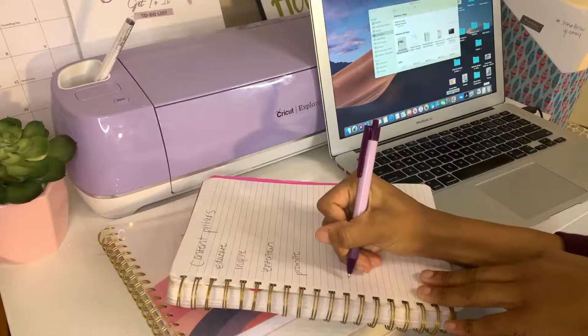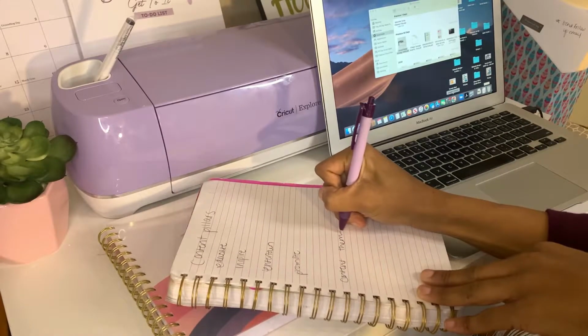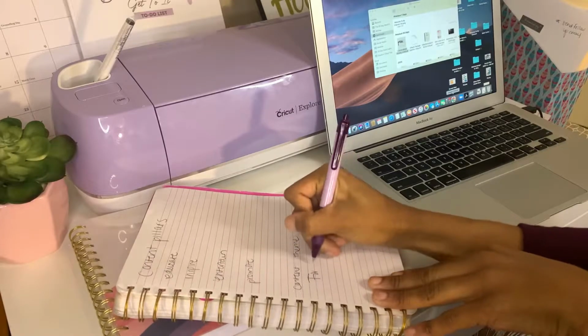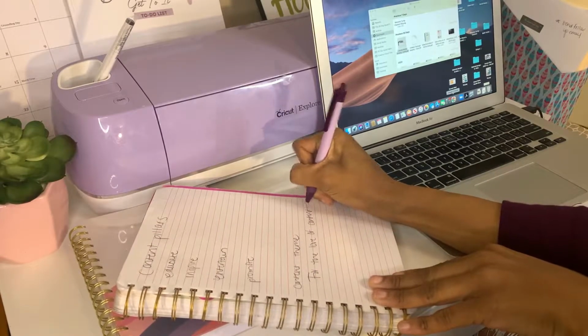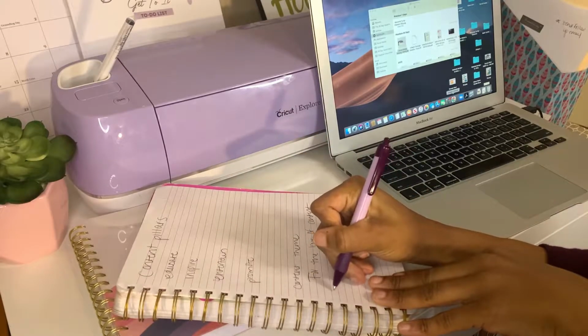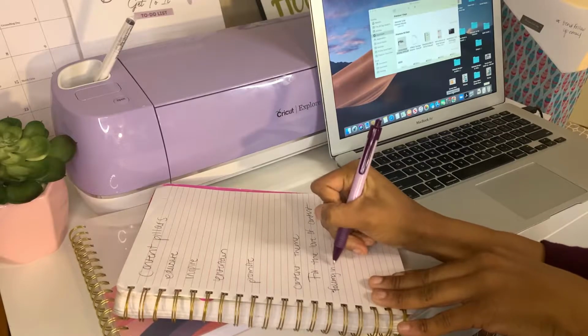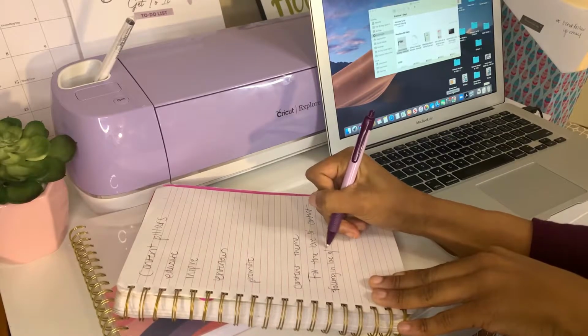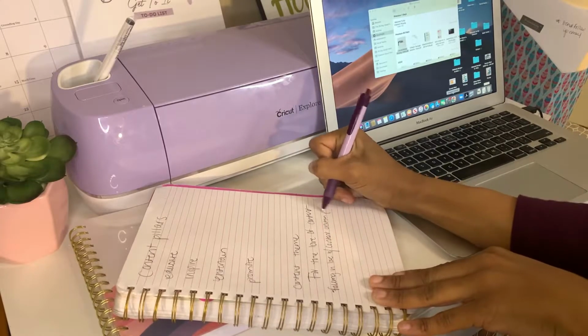The second part of planning is to write out or create a monthly theme. Now, you don't have to do this part of the planning process, but I just find that it's a little bit easier if you theme your months. That way, you're not just posting tips one day on one topic and then switching to another topic just because it fits in your brand. I find that by creating a theme, you just stay on topic a little more and it just helps the content creation process flow by.